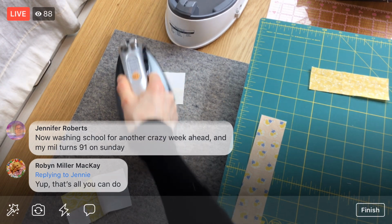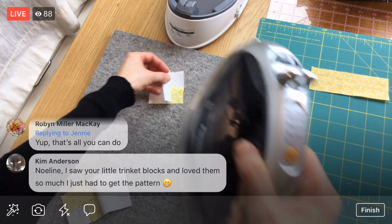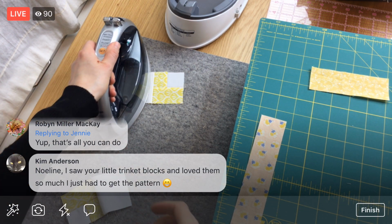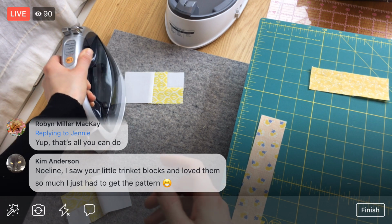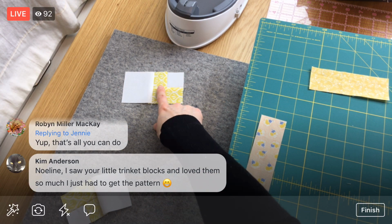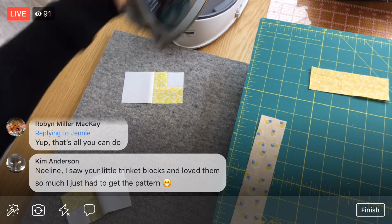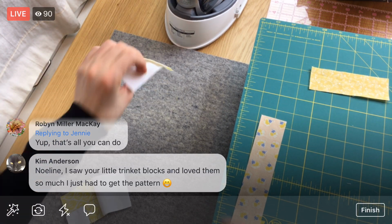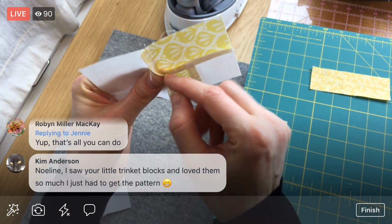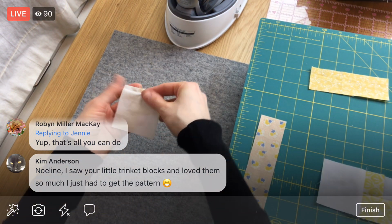Give that a little press. And then just lift it up and move it over. It makes sense that we're pressing towards the white now because it's the least bulky, right? It's only the one piece of fabric versus this that's got a whole pile of seams. So that's not going to want to bend anymore, right? With all those seams, we would be forcing it to go this way. Look at all that bulk there. So it's just easier to press towards the lighter color.